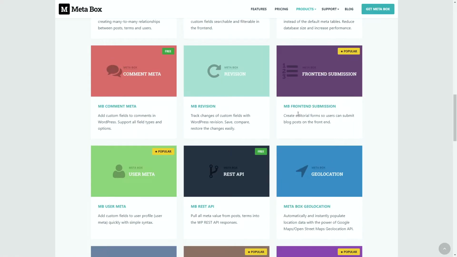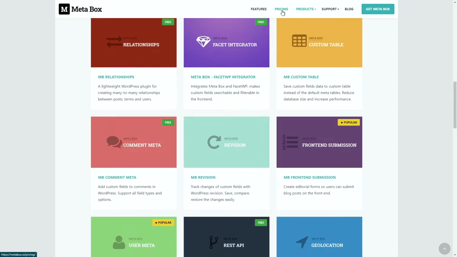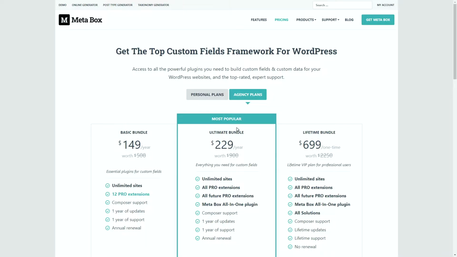The one thing I would mention is their pricing. It's $229 for the most popular bundle, which comes with all the pro extensions. Whereas the basic bundle comes with just 12 pro extensions, and you can't pick which 12 you want. They're already predetermined for you. So if you want all of them, you might as well go for the bundle.